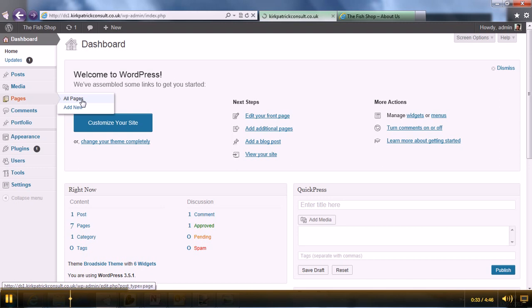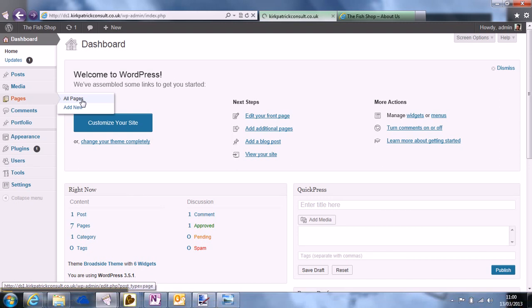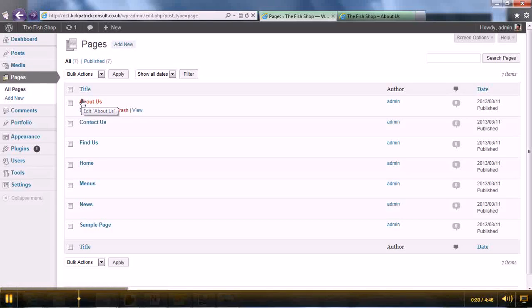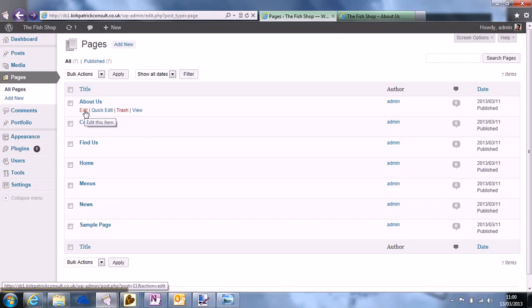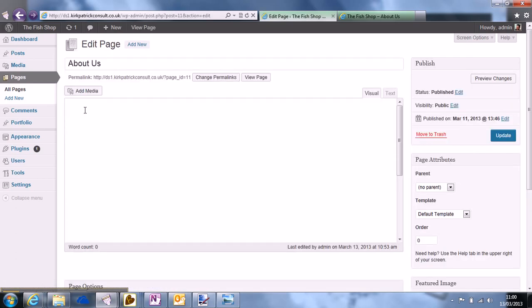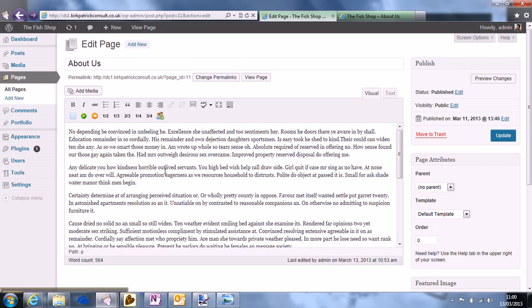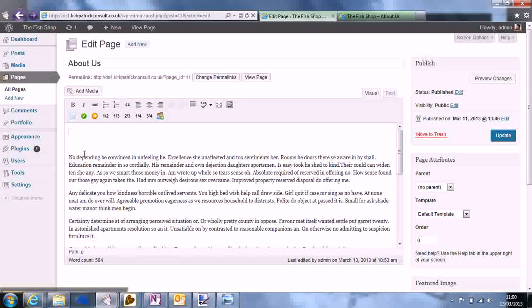and we're going to find on the left hand menu here the pages link, and we're going to open up all of the pages, or this will open up a list of the pages for us, and we're going to click on the edit button on the About Us page, as that's the one we're going to edit. On this page here we will see when it pops up the WYSIWYG editor, and that is the what you see is what you get interface for our page, and here it comes. And here's the text that I literally just cut and paste into here.